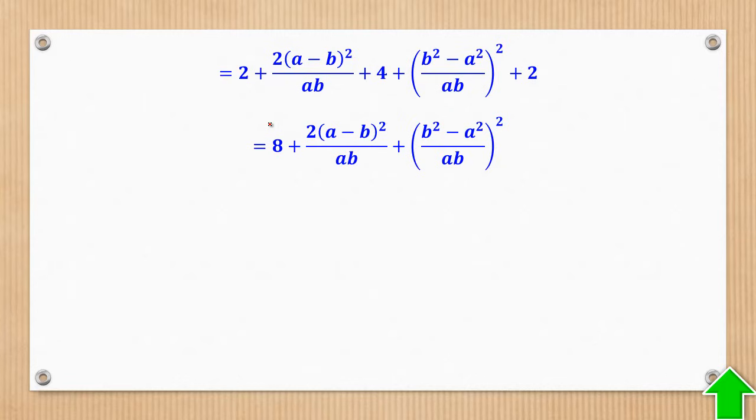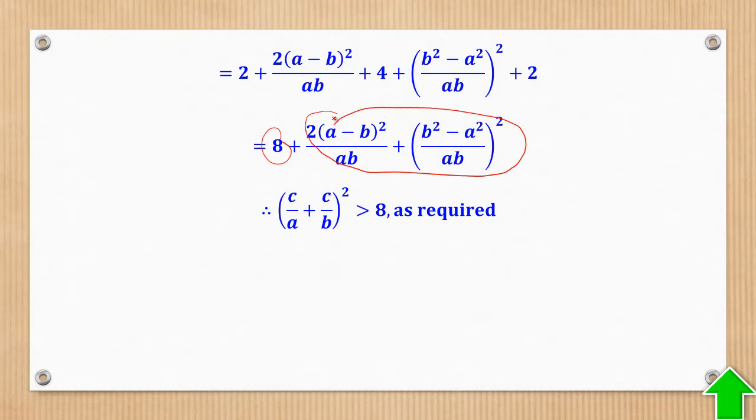And you realize that the rest are squared terms. This is squared, and also all these ones are bigger than 0 because they said they are positive. Okay. And remember we said that the smallest value of a squared term is always 0. Since we already have 8 plus some value, it will always be greater than or equal to 8, like that. In short, we shall have proved that it is greater than or equal to 8 because it is already 8 here, and we have some other non-negative values.